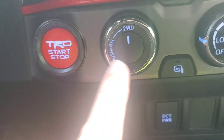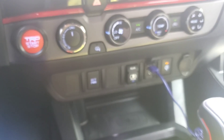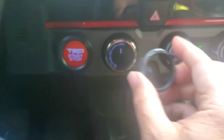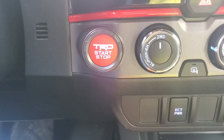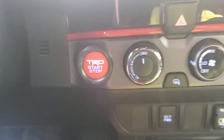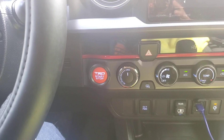We got this one to do — the trim ring, the chrome ring — but that one requires removing everything to put it right there. That'll be for another video. But for now we're done with this MISO Customs TRD engine start button. Looks pretty good, thank you very much.